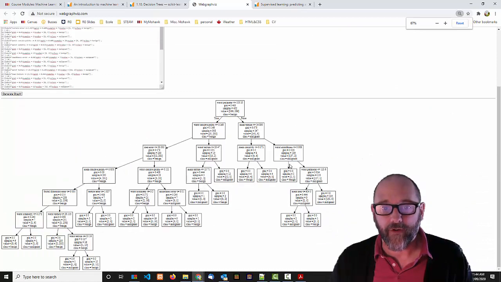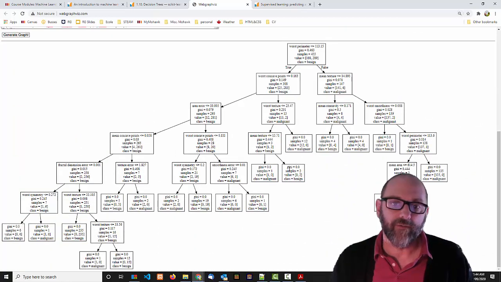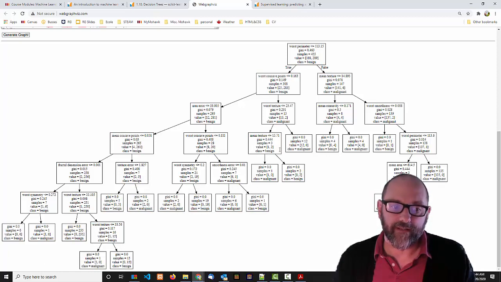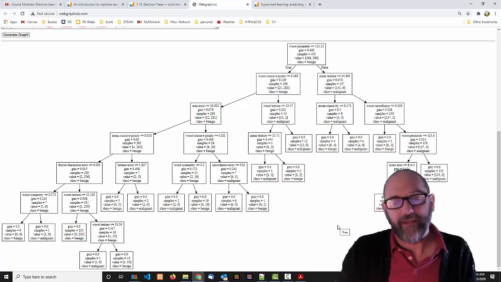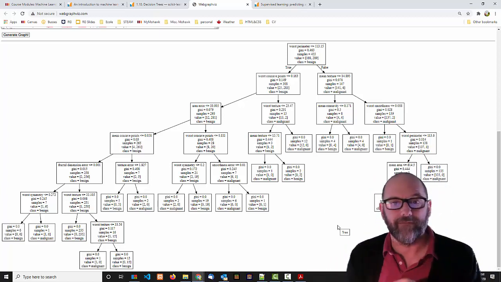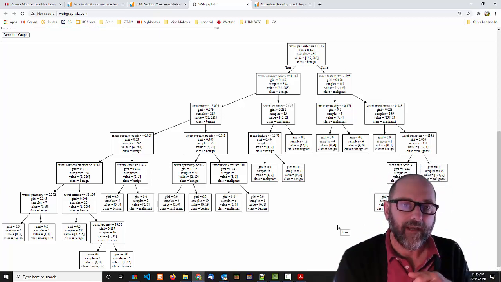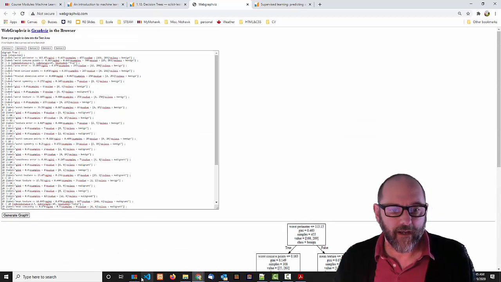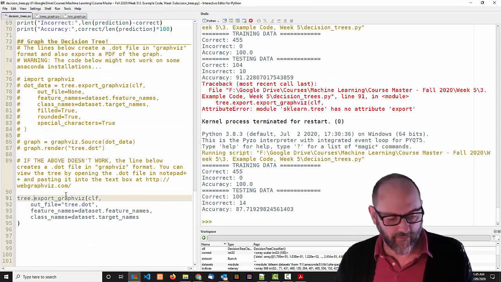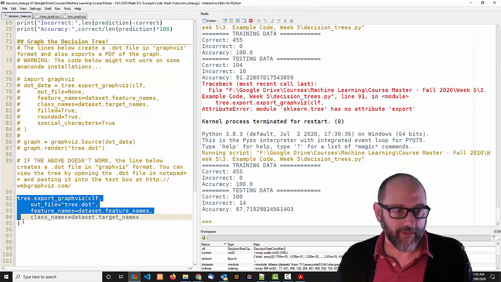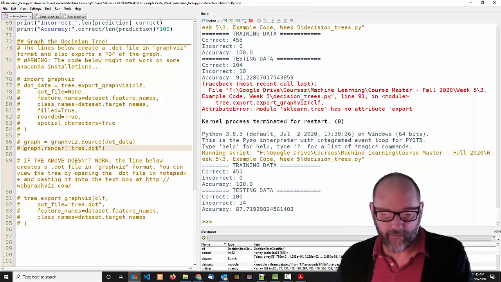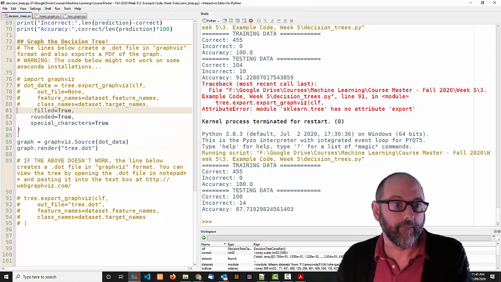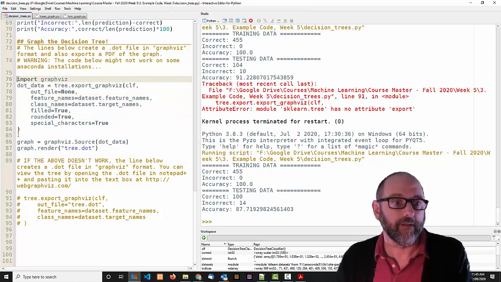And for including it in your reports, you'll probably have to do a screen cap because this is made in some fancy way. So I think you're not going to be able to copy and paste it in. It's not just an image you can take. You'll have to do a screen capture of it and put it into your report that way. So I'm hoping that most of you don't have to do this. I will fix this code over here so that it works. I'm going to comment it back out again, and get this back. Make sure I can still run this.